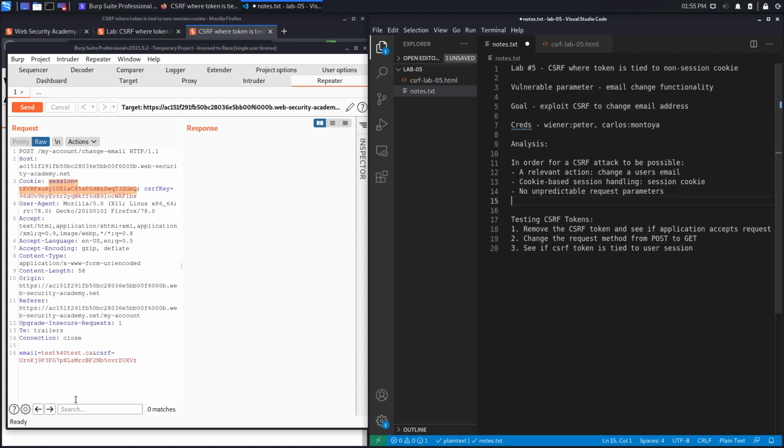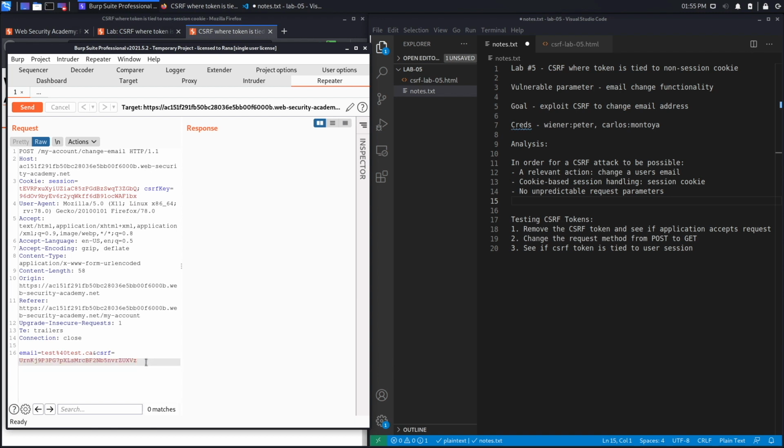All right, so you have over here two parameters, an email address and a CSRF token. The first one is predictable because it's the email address we want to change to, so the attacker's email address, and we know that email address up front. However, the CSRF token is unpredictable because we don't know the token value up front. So at first glance, this is not satisfied because we do have an unpredictable parameter called the CSRF parameter.